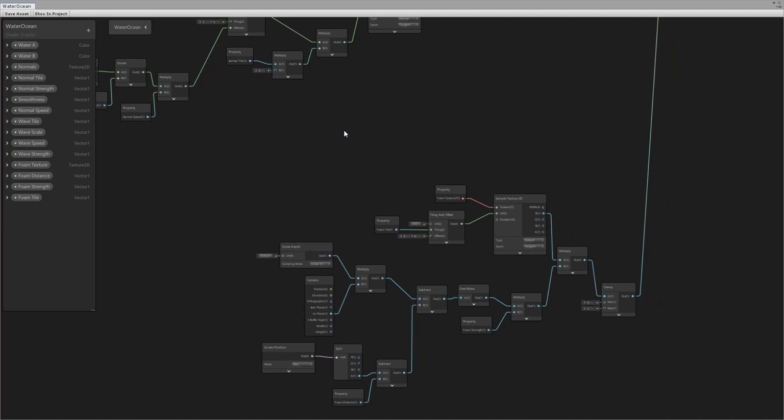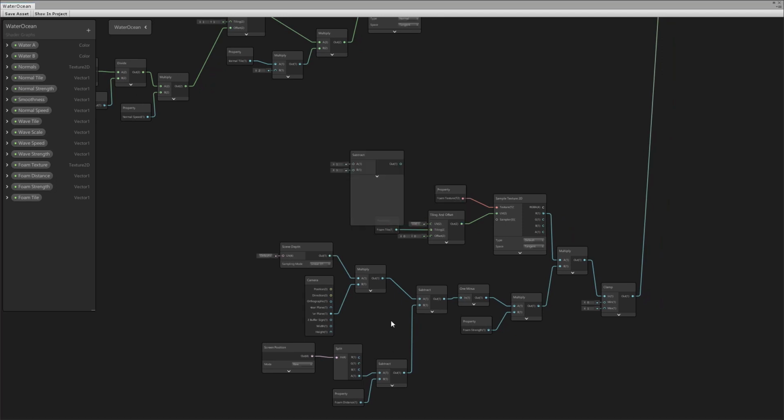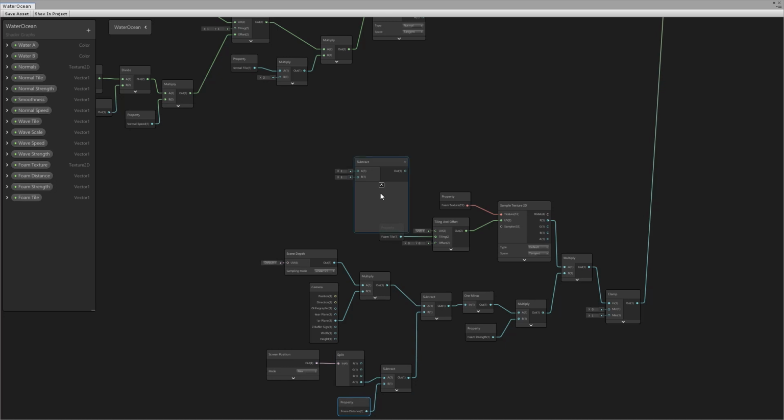So let's just start by getting a subtract node. Which will basically be in place of this subtract node, because we have here the screen position that goes into a split, and then we subtract it by a property here, which we're controlling for the foam, but we don't want to use the same property.